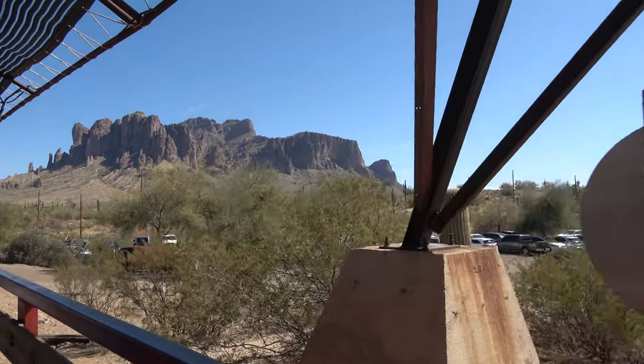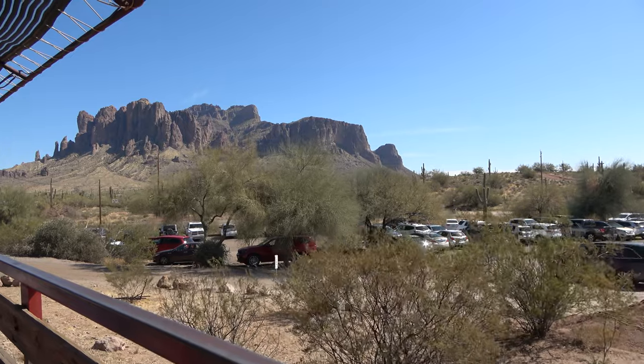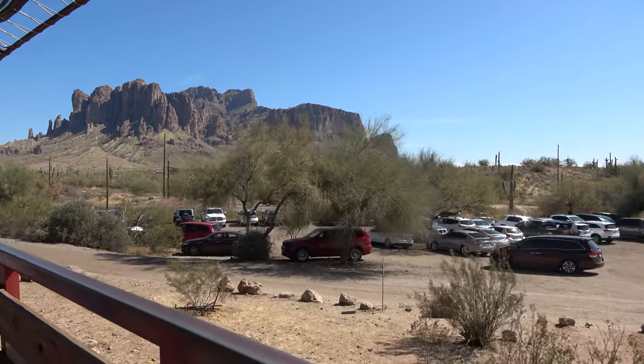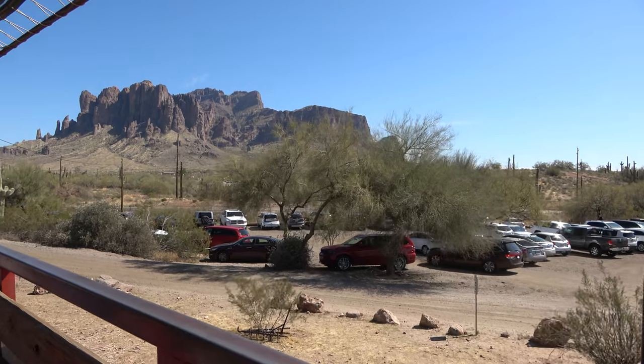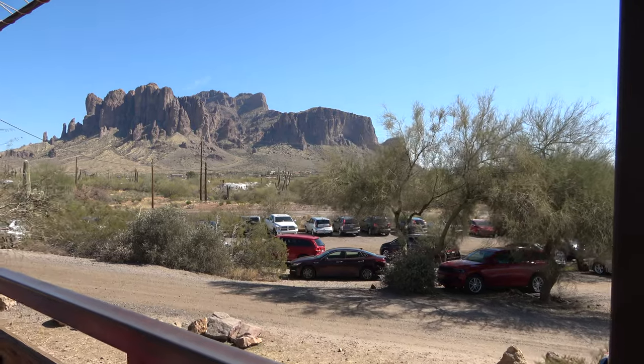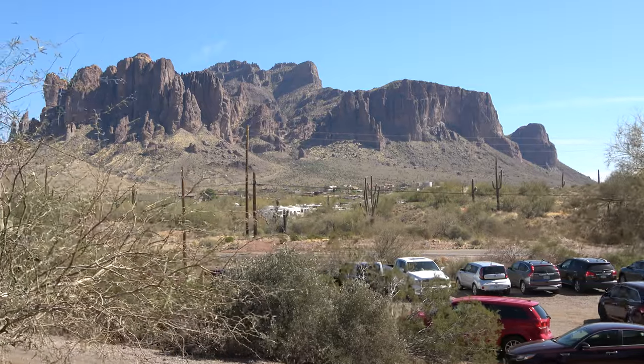Welcome aboard the Superstition Center Grand Road. I'm KB, and I'll be your tour guide. First, have you all look over there to the east — we have the western base of Superstition Mountain sitting over there. On this end, it is a little over 5,000 feet above sea level, and it is the second most photographed spot here in Arizona.